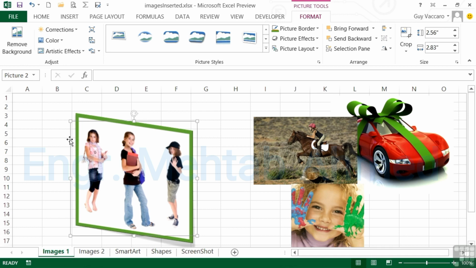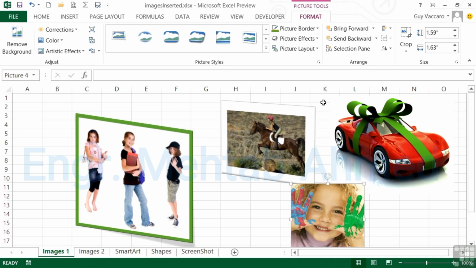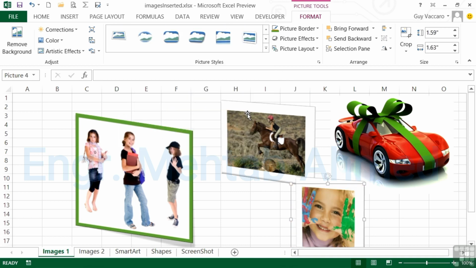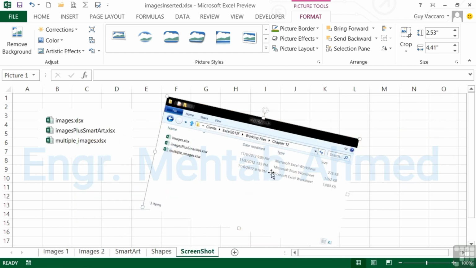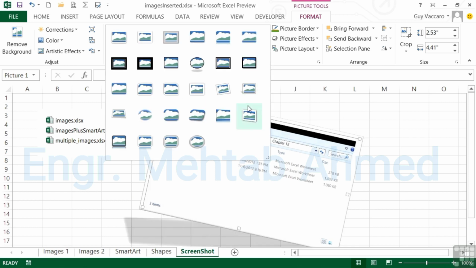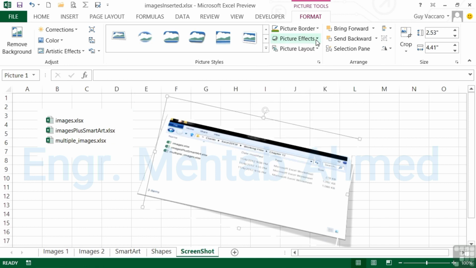So any of your images can be affected. You simply select, come up to the Picture Tools Format and then choose the effect you're after or the recoloring you're after. I'm going to go with that one for the horse. And then the little girl. Have that twist there. And the car can have a little circular blur outline to it. So those picture tools will apply to images you've inserted from your hard drive or from the internet, and also screenshots. Screenshots effectively are classed as pictures. So I could take this screenshot and add an effect, as well as potentially adding a border or the shadowy effects. So that's the picture tools.